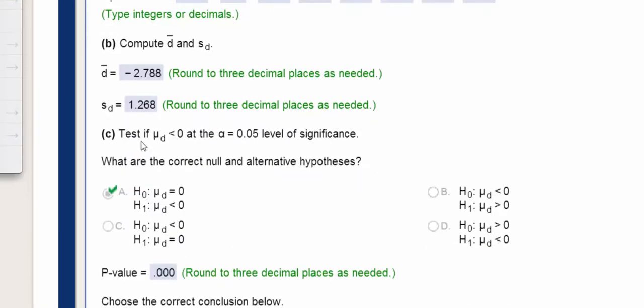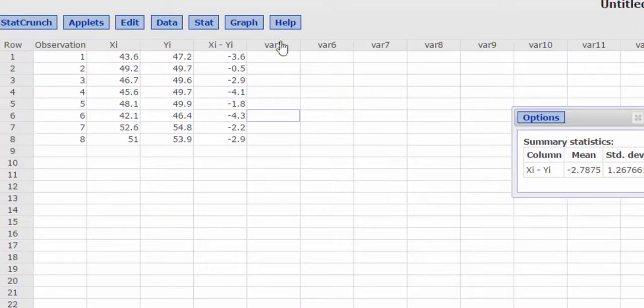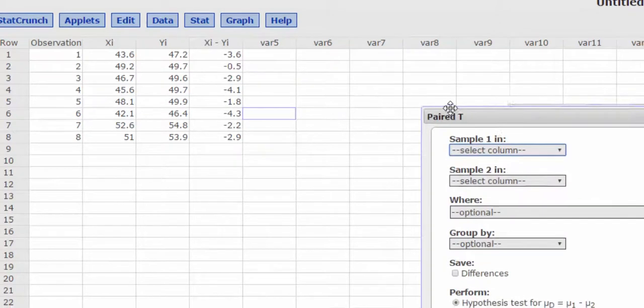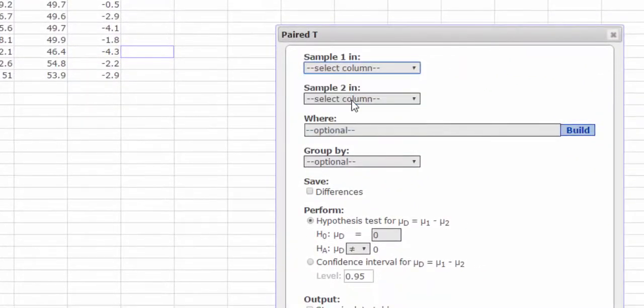And now we're asked, can we test that the mean difference is less than 0 at a significance level of 0.05? So let's go back to StatCrunch, and we'll press Stat. And I'm looking for T Stats, and our data is paired. And sample 1 will be xi, sample 2 will be yi, and we're going to do a hypothesis test, and we want to see that the mean difference is less than 0.